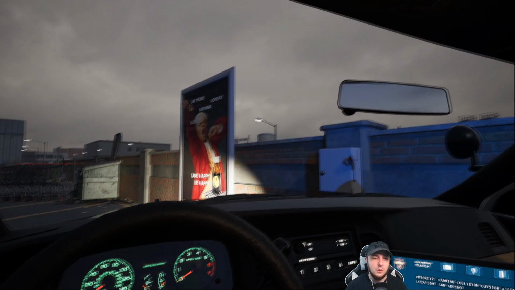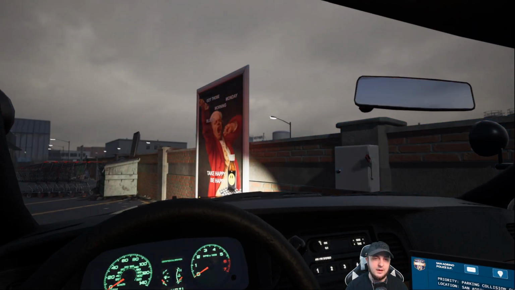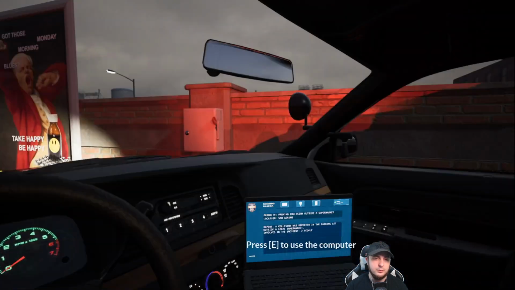Police car equipment. In the police car, you will find a police computer and a first aid kit. Computer, use it to know what your report you're spotting is about. First aid, thanks to it, you can heal a part of injuries you got during the mission. Okay. Holy crap. Yo, look at that. Take happy, be happy. Got those Monday morning blues.